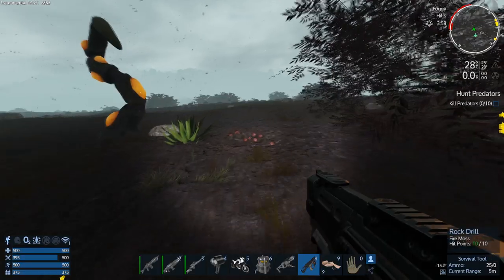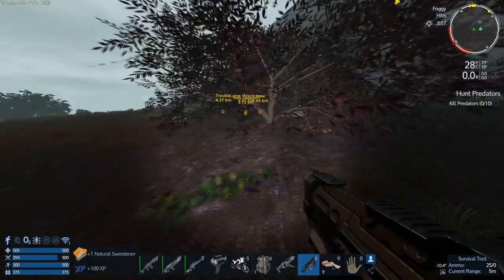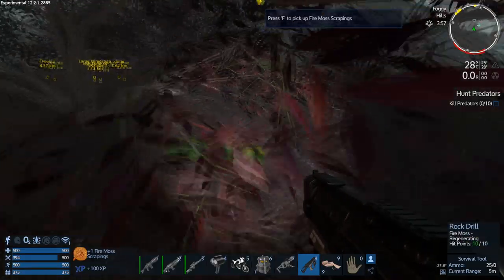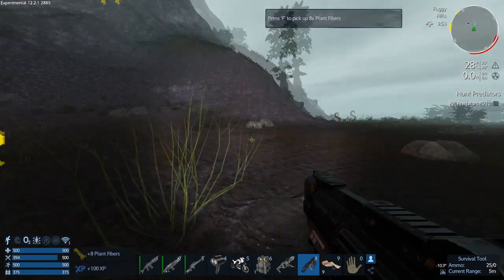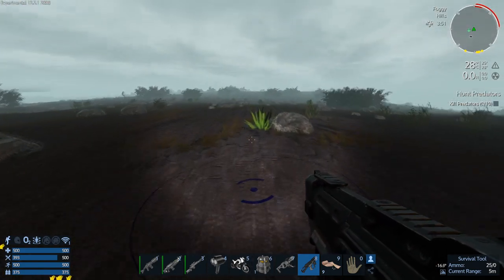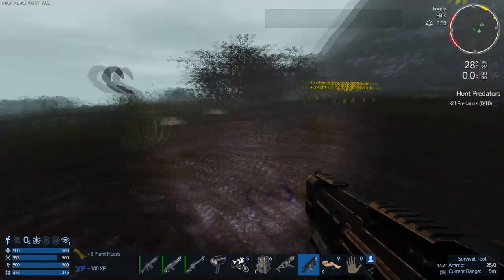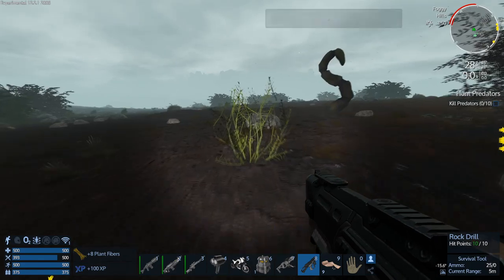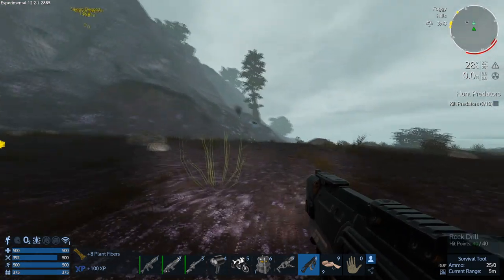Oh, we got some. Are you going to pick up the moss scrapings? Natural sweetener is really good. Some more moss scrapings there under the tree. Over there, we've got some herbal leaves. We'll take those. Let's have a little bit of a run round. I mean, 100 XP a time. We'll push things up really quickly.